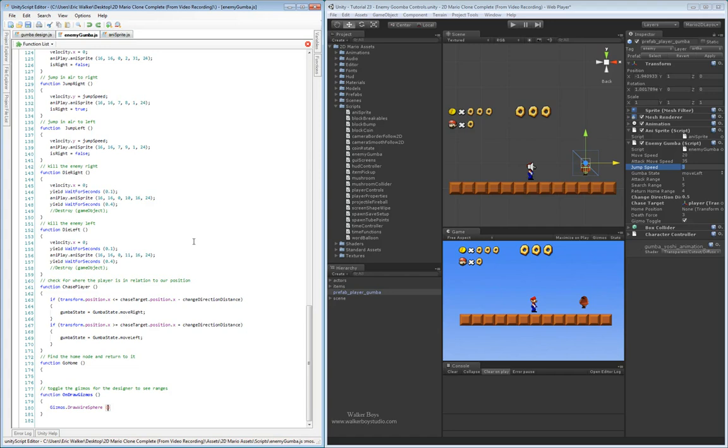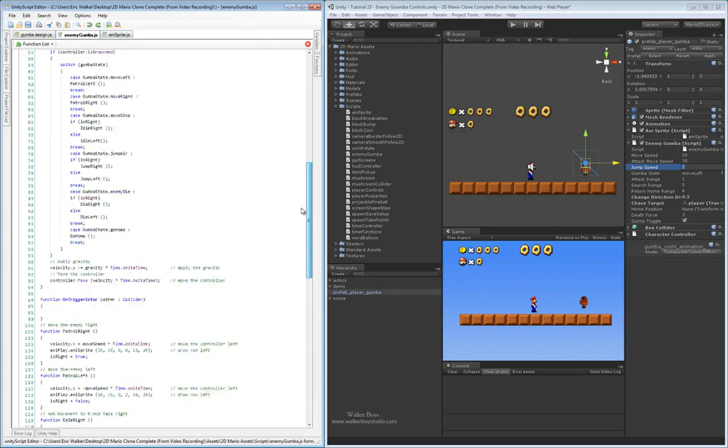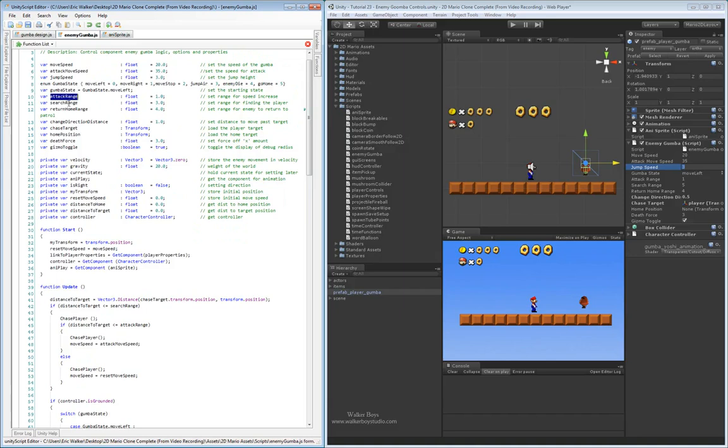So let's say this is going to be our current position, so our transform dot position, and we want to do this with a radius of our attack range.